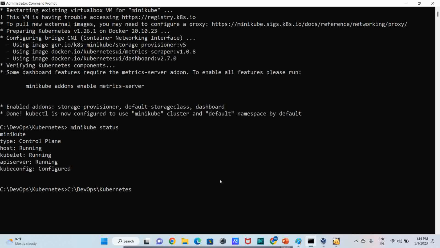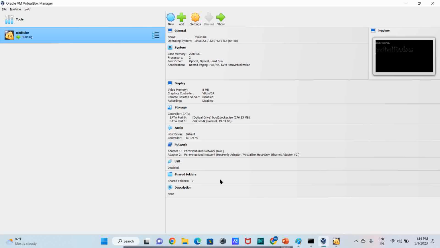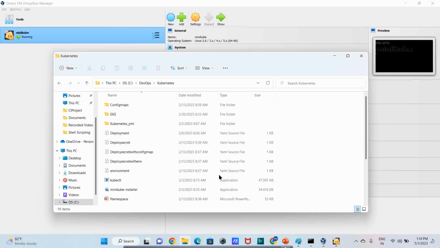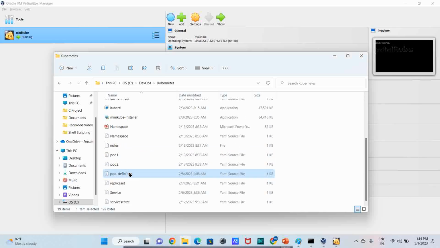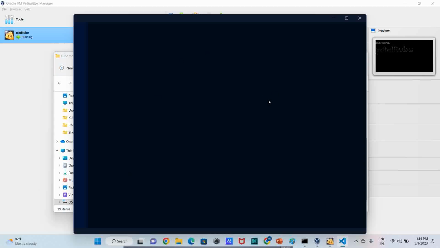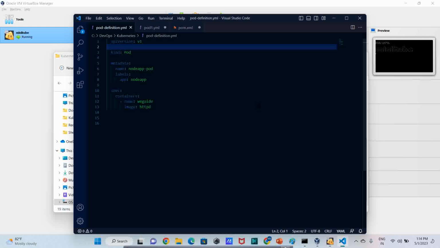So now what we are doing, we have to write the manifest file, right? I told you already how we are writing the manifest file. To write the manifest file, I have already written it. I'll explain how we are writing it. So this is the pod definition. If you open this, it is YAML. One more video I will be uploading for YAML programming, how it is and how we are updating all these variables. But it is a simple programming language. So these are the rules actually.